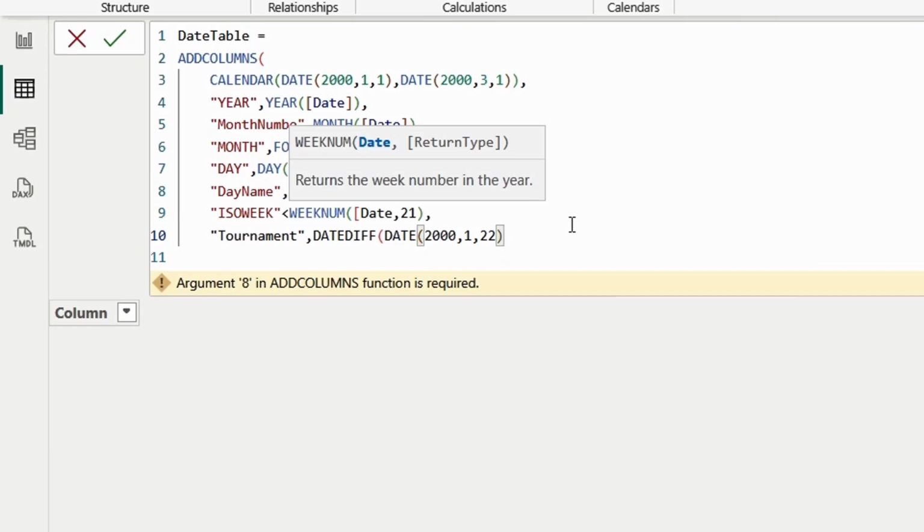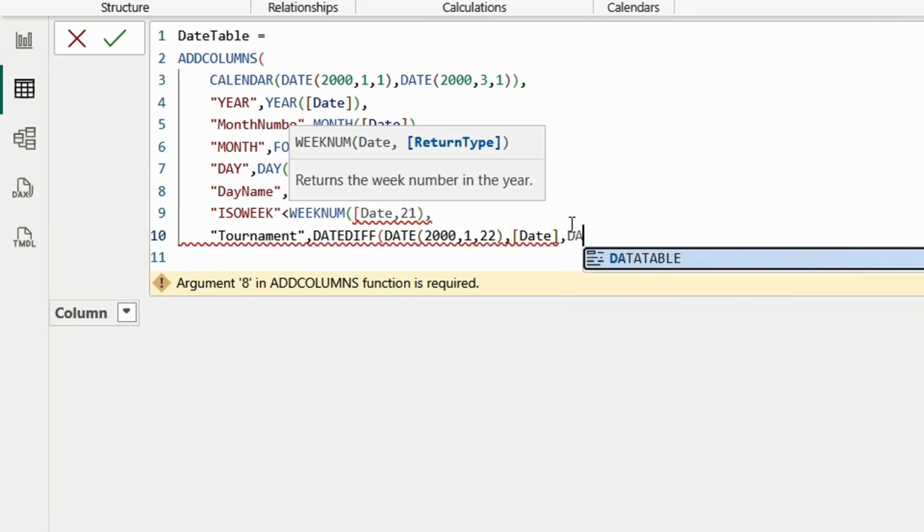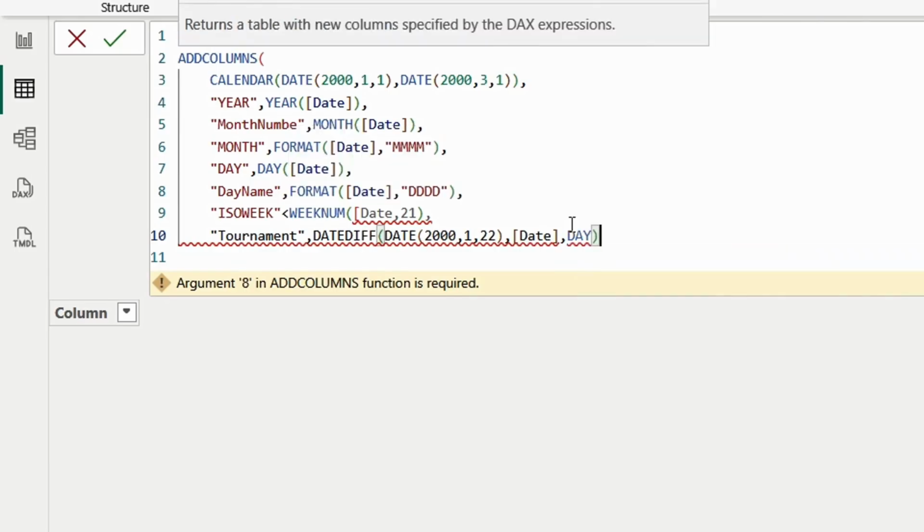And then this will be the day. It's going to be +1.